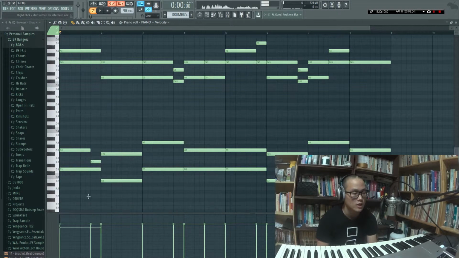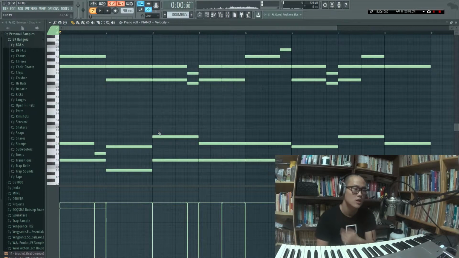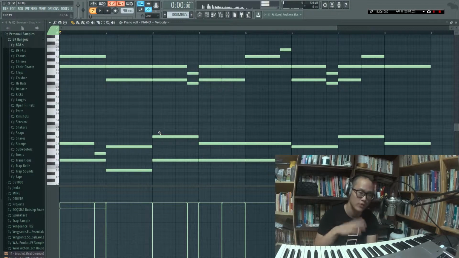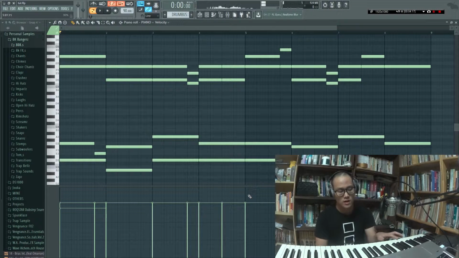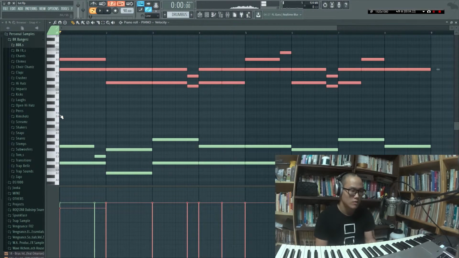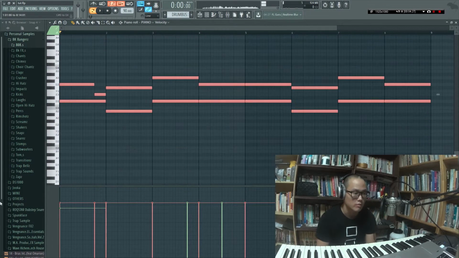And also, to change the velocities for pianos, what you should be doing is putting down the velocity of the higher notes a little bit, because it's easier for us to hear the higher notes. And when you play the piano, that's how you normally play, like the left hand or the bottom part has to ring a little bit more. So I'm going to change these up real fast. Start with the bottom, actually.